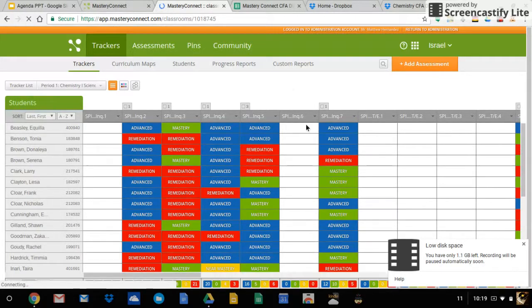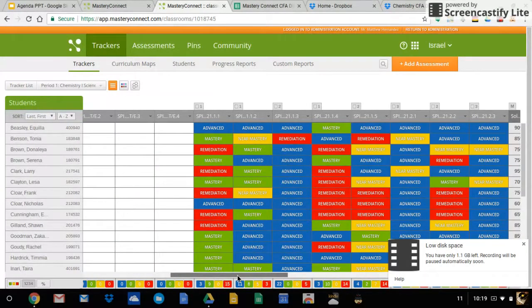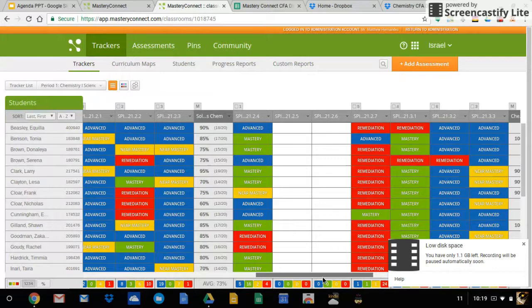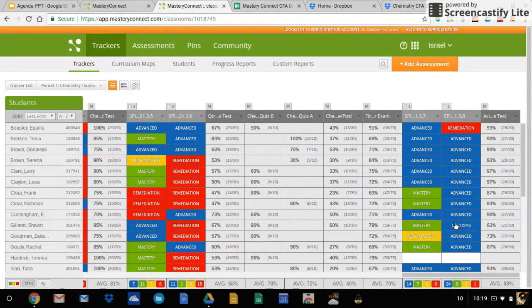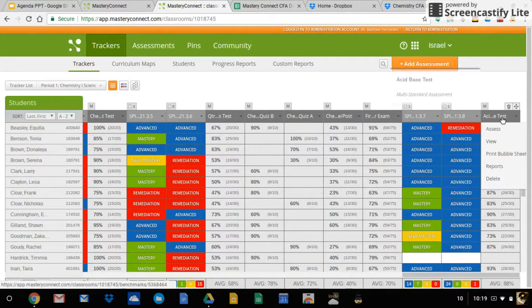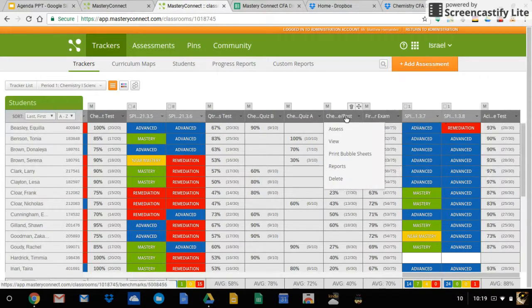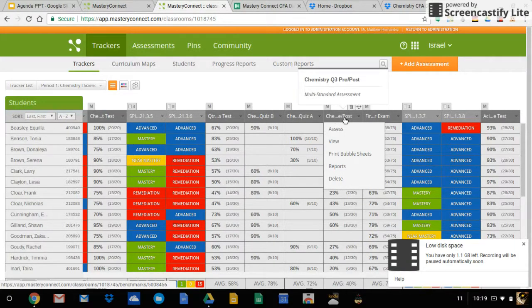When you go to your tracker, you're going to notice the assessments over here. And so we have the chemistry pre-test. I'll take that one as the example.